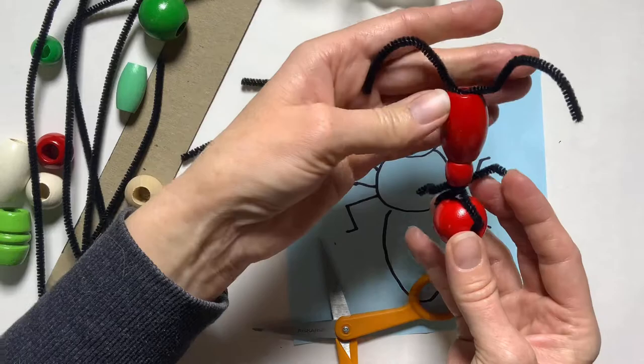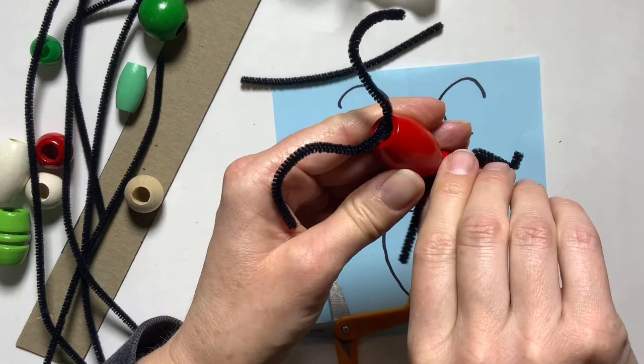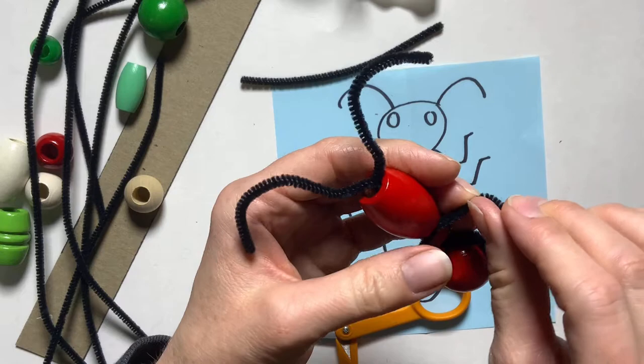And then I repeat. I like to put two sets of my legs in between the head and the thorax. So again, I bent it in half, and then I'm just twisting it underneath, and then I shape the knees and the feet.